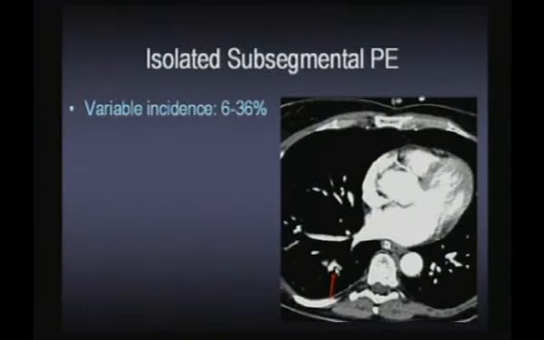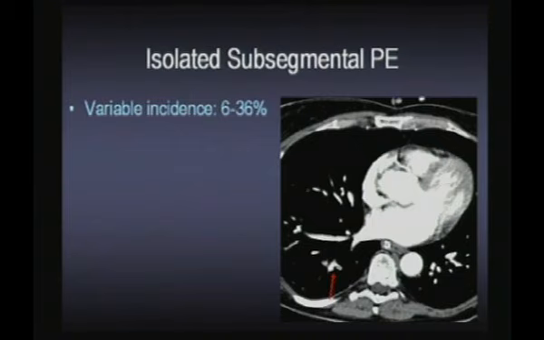Well, I think we now need to discuss a little bit about the isolated subsegmental pulmonary embolism. And this is a particularly important subject because this is the area in which our clinical colleagues are concerned that single detector CT may be missing pulmonary emboli. No one is really concerned about missing subsegmental pulmonary emboli in a patient in whom we've already identified lobar or segmental pulmonary emboli, because this is not going to change clinical management.